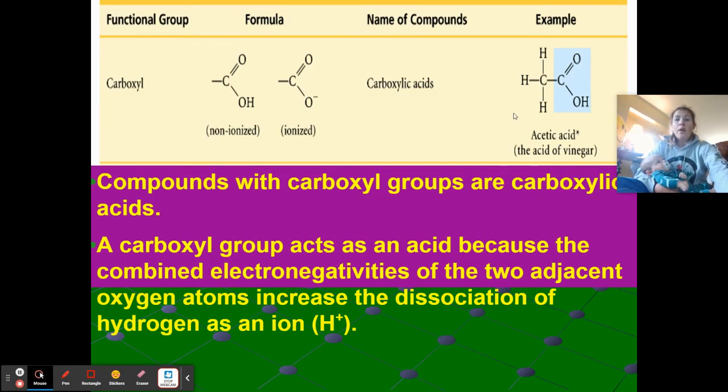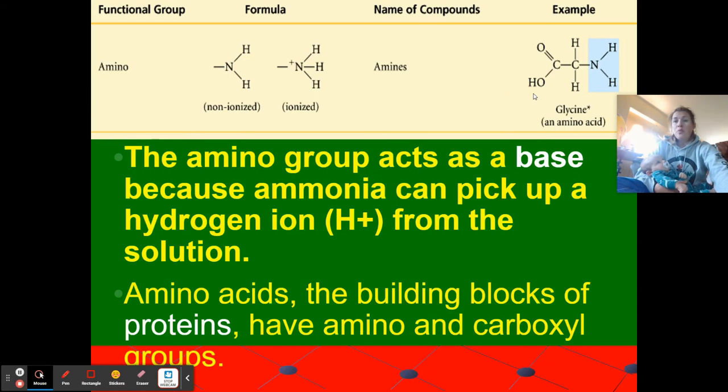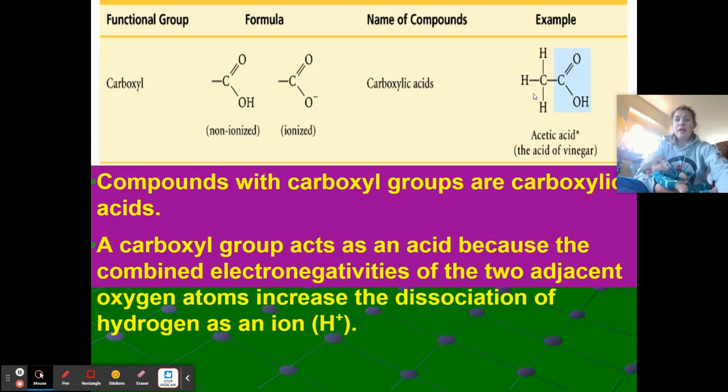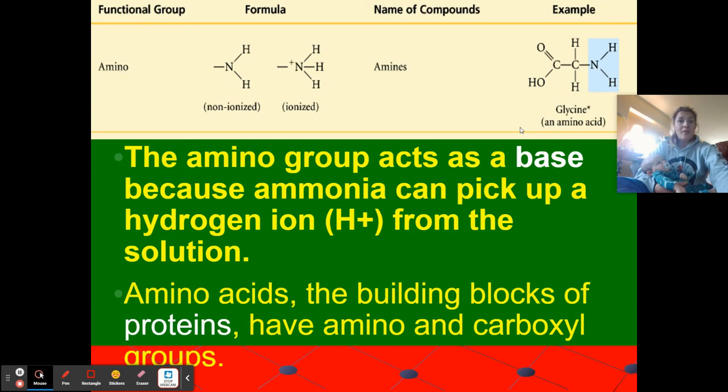And next, that's COOH. If we have a C double bonded to an O with an OH also attached to that same C, that is going to be our carboxyl. So this acid right here is actually acetic acid, and this is what makes vinegar acidic. So on the worksheet that you guys are going to get when you are circling all of these functional groups, if you see a C double bonded to an O, it's not necessarily a ketone or an aldehyde. You have to check to see if there's an OH on it as well, because if all of those things are together, then it is going to be a carboxyl group.